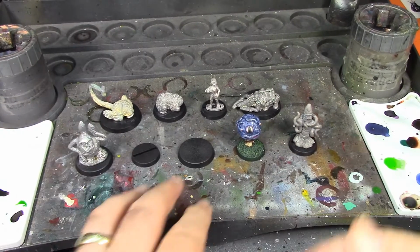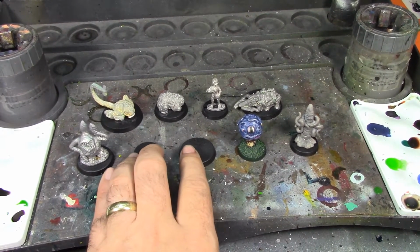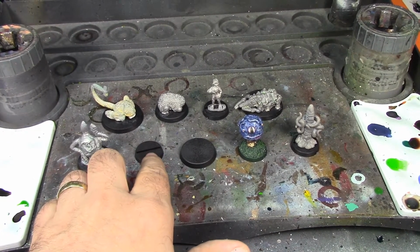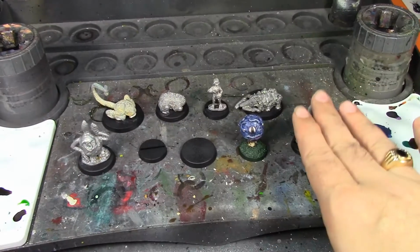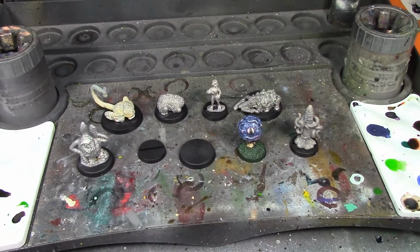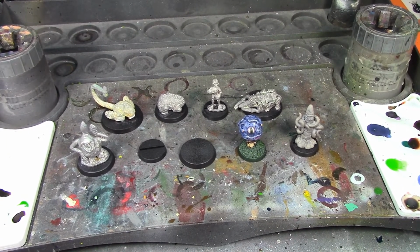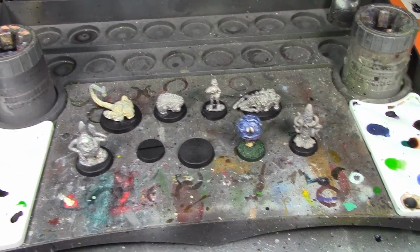This is all the rest of them, except for these two. I do still have these two. It's a 1T and something called an Aspid, which looks like kind of a bug warrior kind of person. All of these had already been stripped. The 1T and the Aspid had not, and so they are sitting in the jar stripper now, getting that old crappy paint peeled off of them. They will be joining us later.